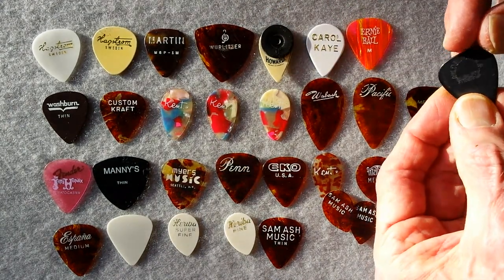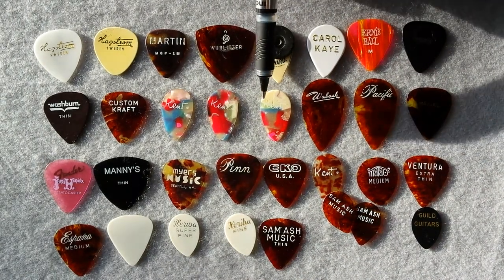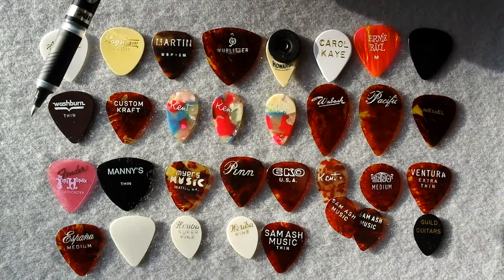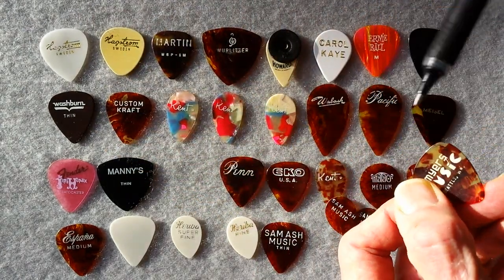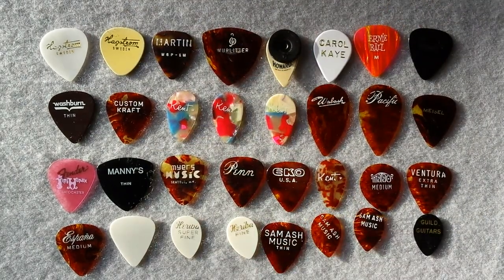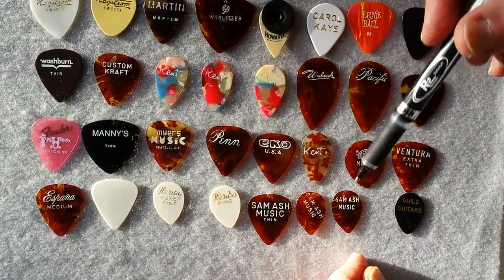Another Milton G. Wolfe. We have a Mize, Old Pacific, Wabash, Kent — that's the only image that was printed on what we call a 720 cabinet assortment of Japanese shapes. All the others were generic. Custom Craft Guitars, nice manis. This is unusual because it's an American music store made on Japanese celluloid with a Japanese imprint — only one I've ever seen like that. Nice Penn, EKO Guitars, Sam Ash — based on the style here, let's say 1960s.